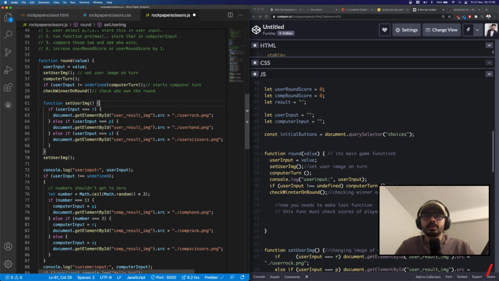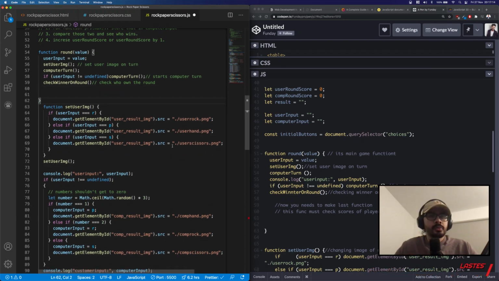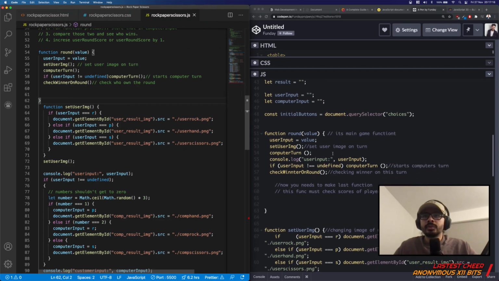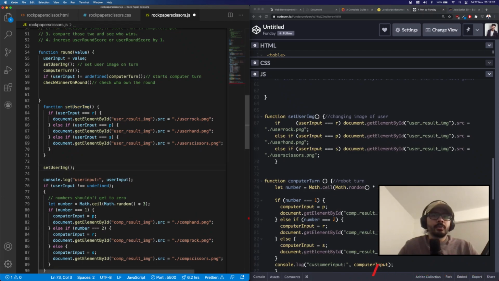So we got a function. This one was separating into a separate function. Function set user image. Hang on. Why have we got that? We've already got one here.